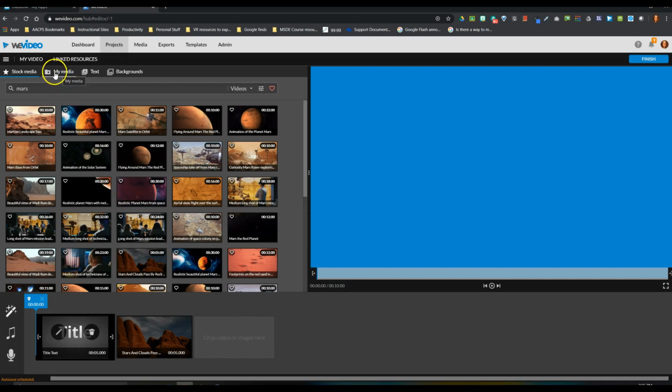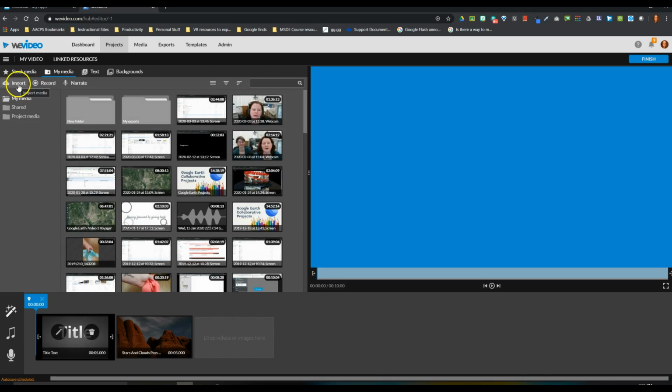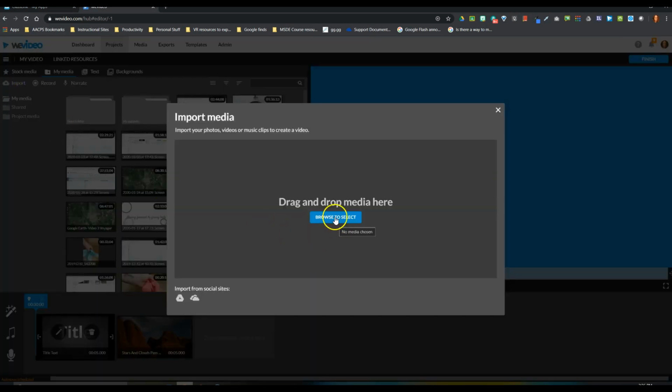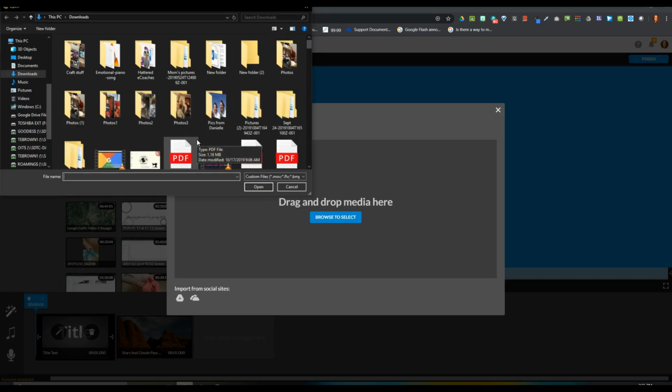The second is to go to the tab called My Media, and then this one gives you the option to import your existing media or to record your own. So let's start with the import option. When I select on import, I get the embedded smaller window here where I can choose to browse, and this will give me access to my entire desktop where I could find something on my H drive or a USB drive, my shared drive, etc.